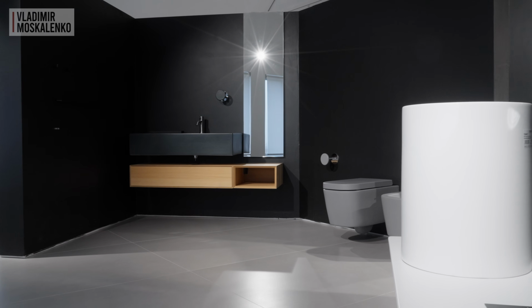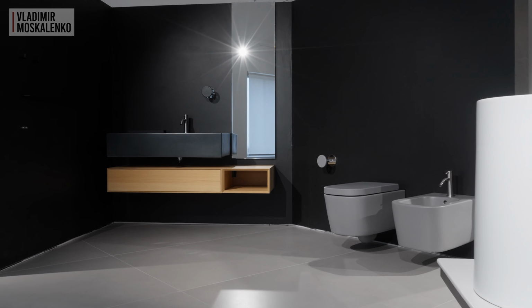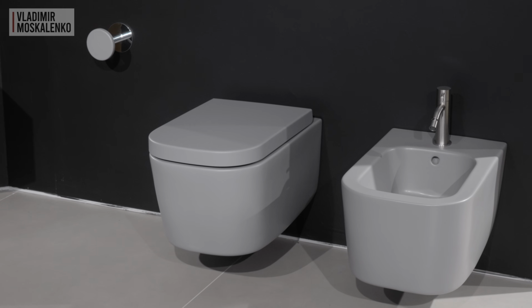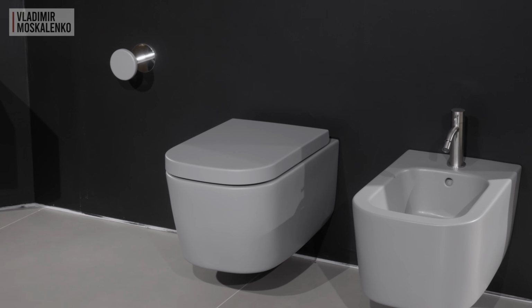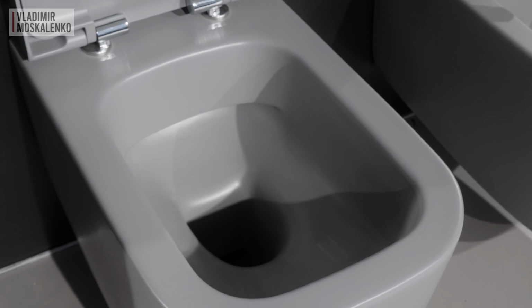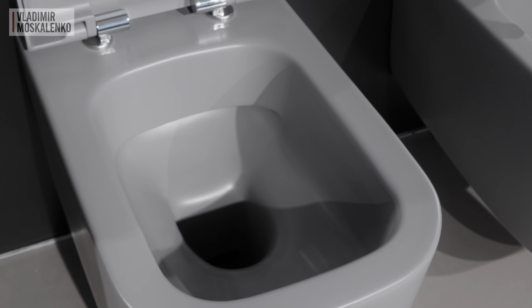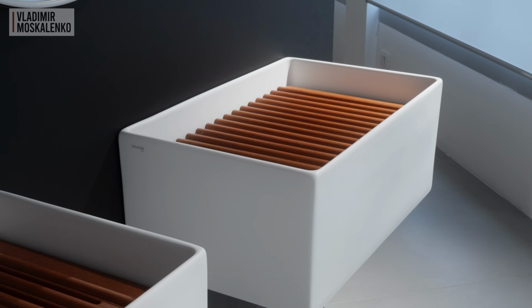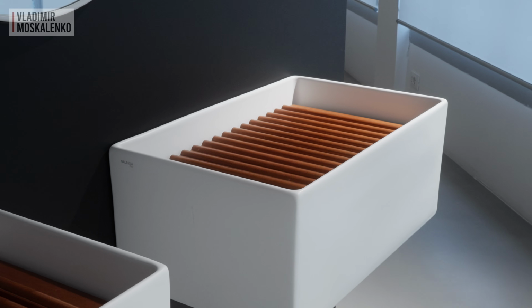And here we again see a cool combination of the next collection with the creation of the same Antonio Parcalli. This time, it's the BD toilet from the Mach 11 collection. The bowls of all toilets in Ceramica Galassia have a rimless design called rim away, and the seat, naturally, has a soft close feature. Mach 11 is also a very architectural collection.